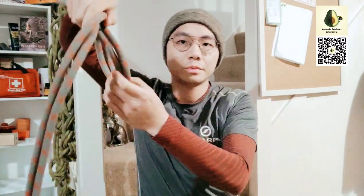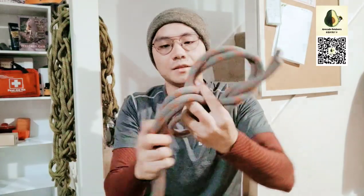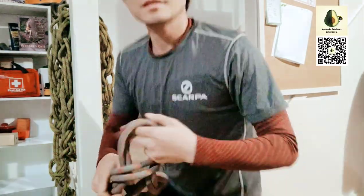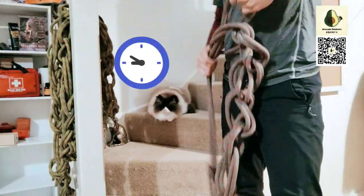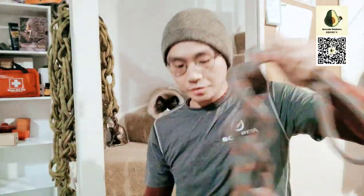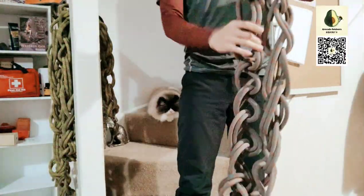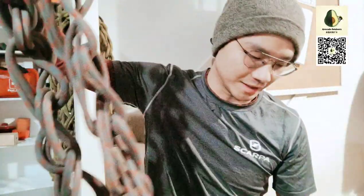So we're going to tie a chain knot now. We make a loop and then we keep going, keep going this way — it's just a very quick process. At the end of it, you tuck it in so it won't open. Now the 40 meter rope has become something like very short, like 3 meters.